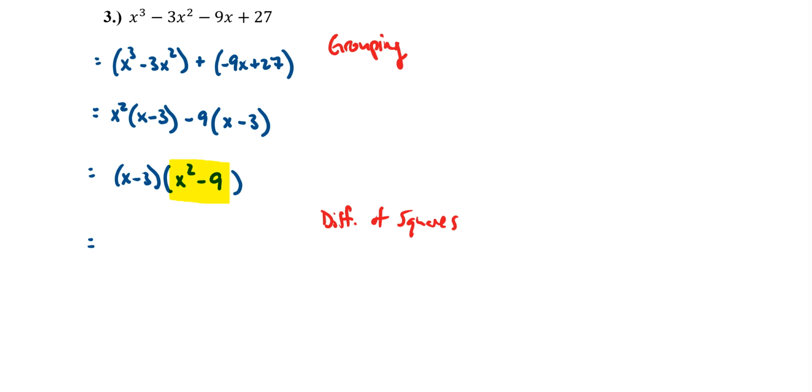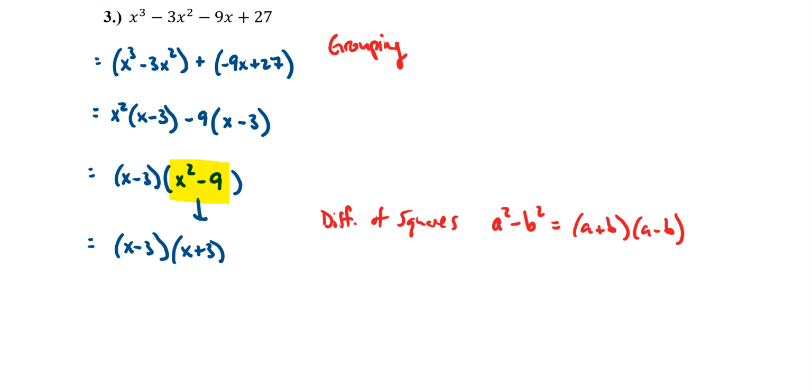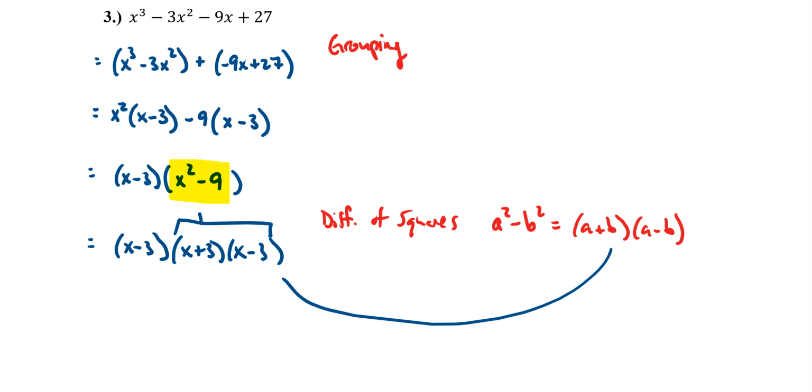Okay, so remember, for difference of squares, that's when a factor is in the form a squared minus b squared. And then if it is in that form, you can factor it by rewriting it as a product a plus b times a minus b. So I'm going to rewrite the x minus 3 out front. So x squared minus 9 is going to factor to x plus 3 times x minus 3. So this is the a plus b times a minus b, taking the square root of x squared and 9 separately. And technically we're done.